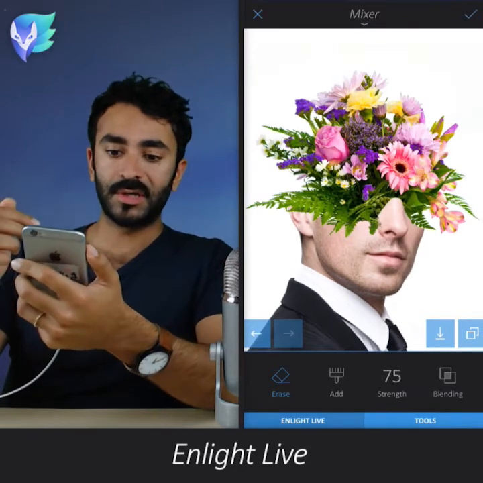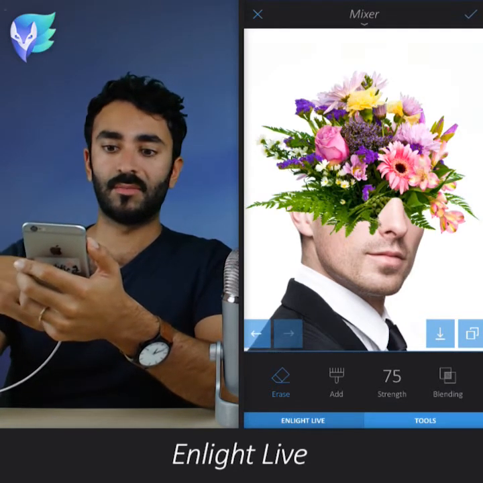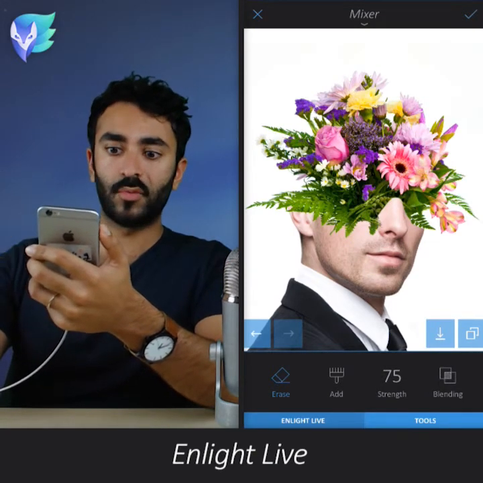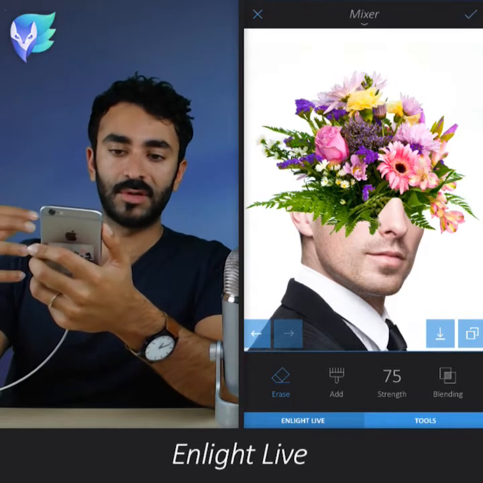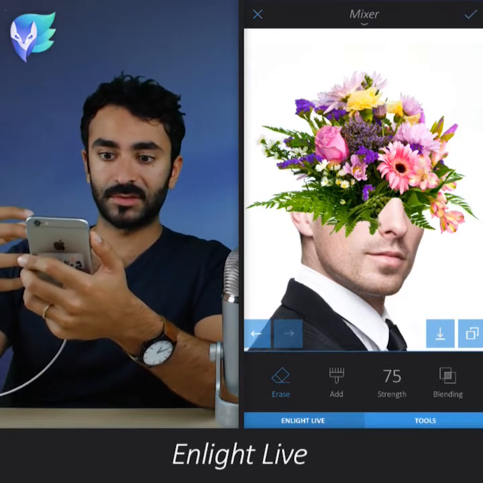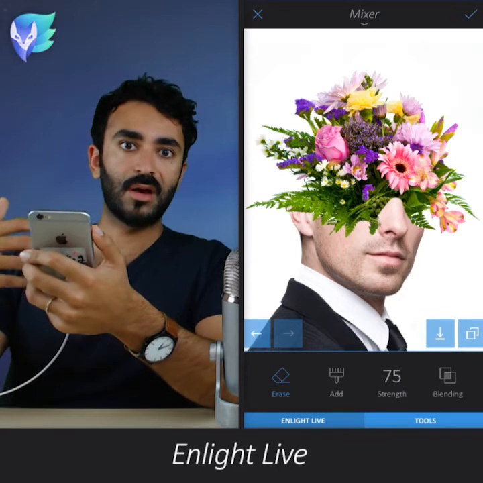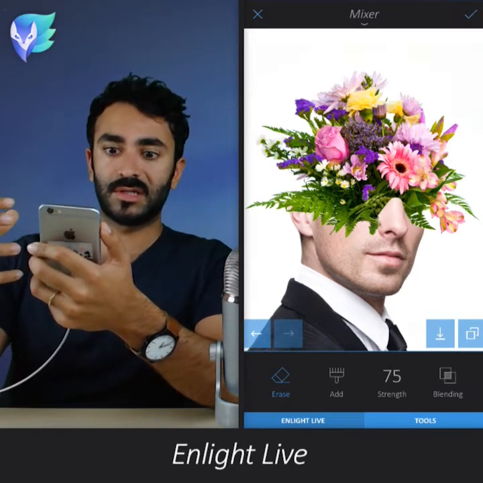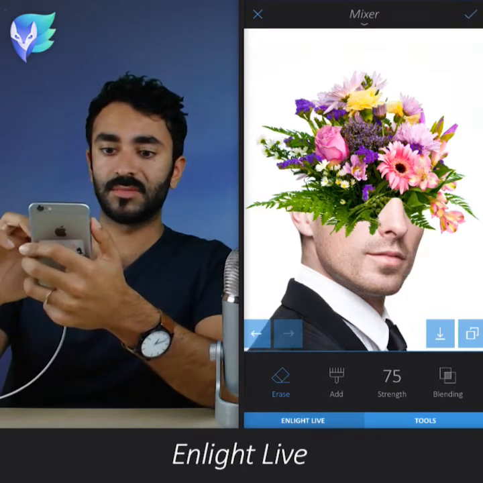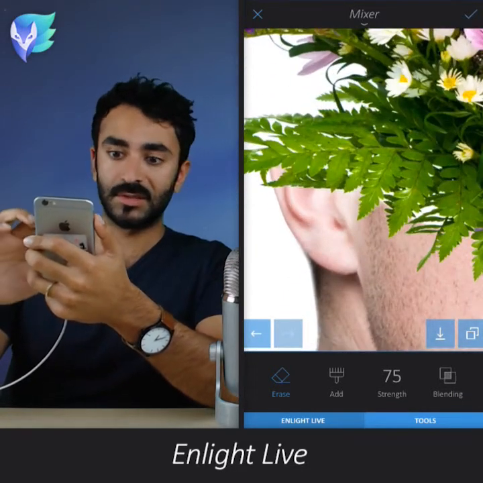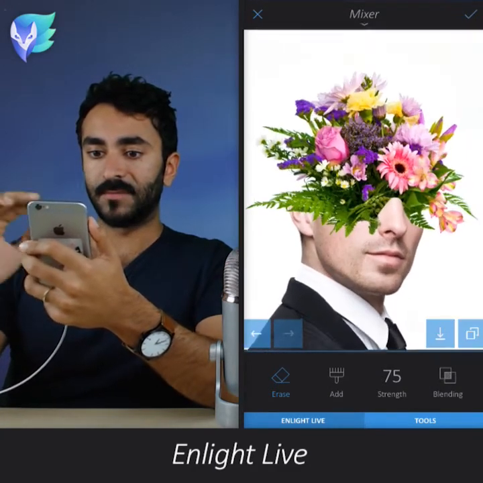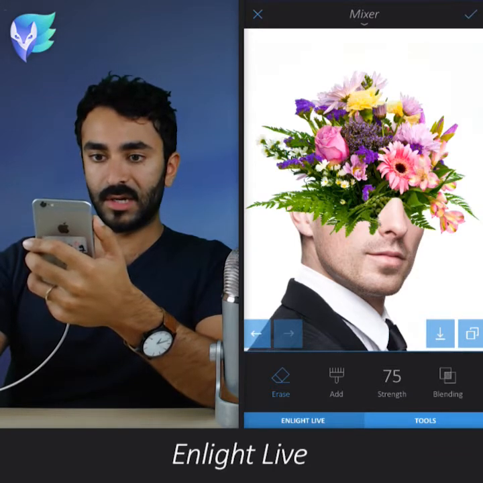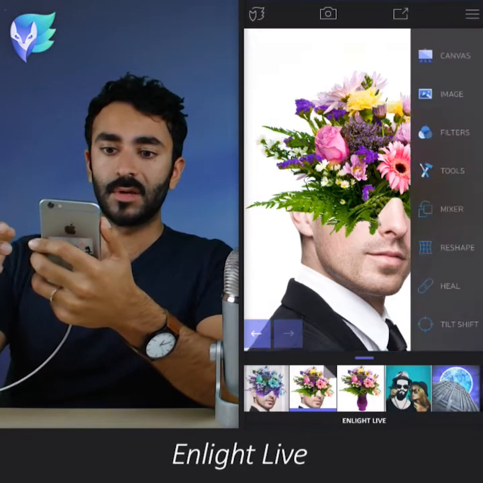By the way, you can actually add this same picture more than once, so that you can add more details. If you have big holes of white and you want to add more stuff, maybe your flowers do not have enough details or enough volume, so you can add it more than once, and you can create the whole composition. You can get a really crazy composition if you have the patience to do it. For now, I think it looks good. I like it, and I'm gonna tap the check mark.